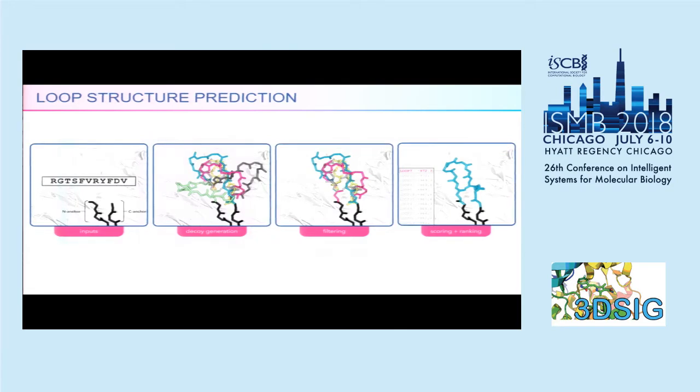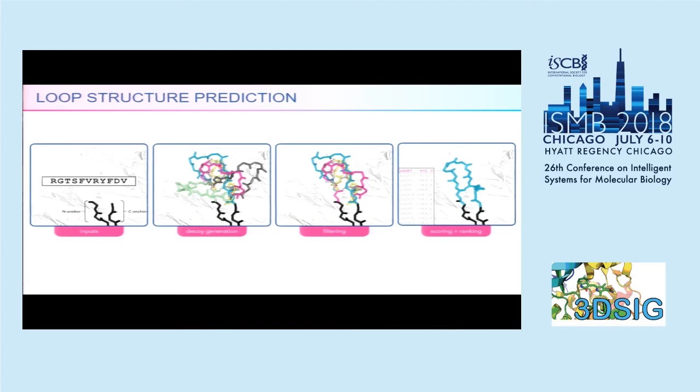So now a quick tutorial for those of you who don't work on loop structure prediction all day, every day. So kind of shaded out in the background there is my protein structure that I'm interested in. And then popping up in the corner there, you can see these things called N anchor and C anchor, those black bits pointing up. Loop structure prediction is very simple. What you do is you imagine you have your entire structure there, apart from the bit that's missing. So in this case, that would be that sequence, RGT. And all you're going to try and do is find possible conformations that can jump off from one of those anchor points and land on the other.